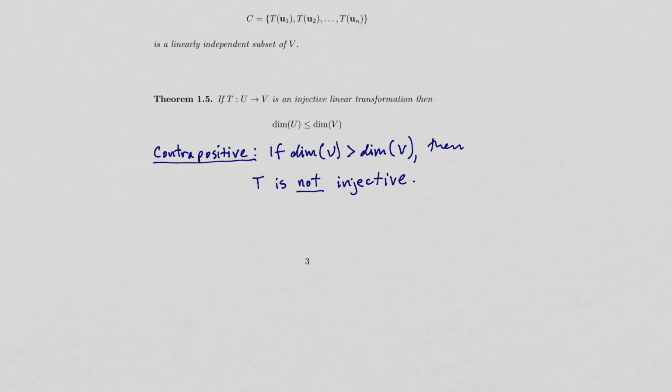If we go back and look at it really quick, notice it says if T is injective, then the dimension of the domain has to be less than or equal to the dimension of the codomain. But the converse is not necessarily true. This is not an if and only if statement. In other words, if this is true, well, T may or may not be injective. It could be, but that doesn't mean it has to be. So coming back to this example, because the dimension of P2 is the same as the dimension of C3, we need to do a little bit more work to answer this question.